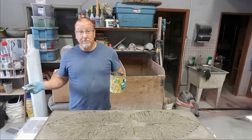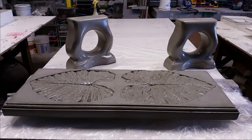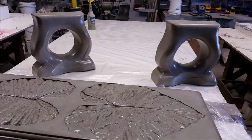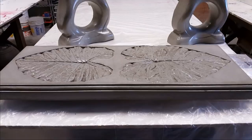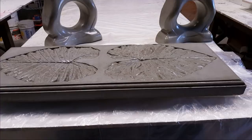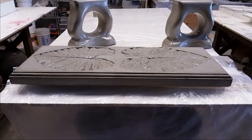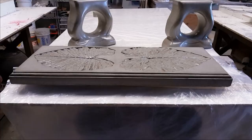There it is — all finished, ready to go over to the store. I'm just using this style of leg, it's called an Omega leg. You could make a matching one, which I've done before, and it's pretty easy. You're just doing exactly what you did for this top, only on a smaller version for the legs — you just make a smaller, thicker box, put your leaf in the bottom, and same sort of thing. Then you've got matching legs. Probably on a future project I'll make proper legs and you can see what that's all about. Okay gang, bye.